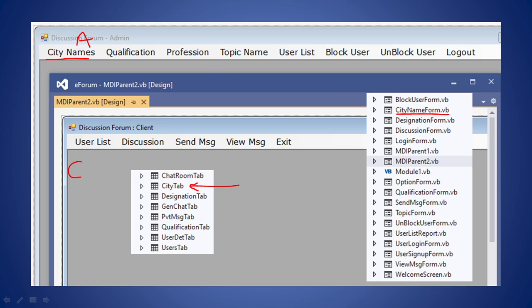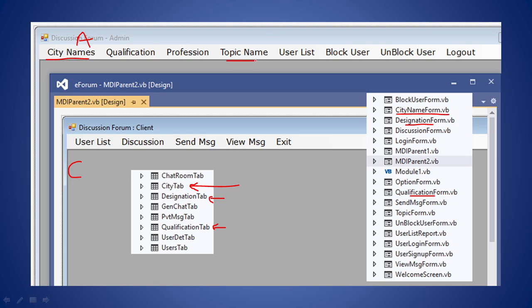So there is a qualification form, there is a profession form here, or this is a designation form: employee designation and employee qualifications. These two forms will go to the corresponding tables, a designation table and a qualification table. The data you enter is the main data, and it will go to these corresponding tables.